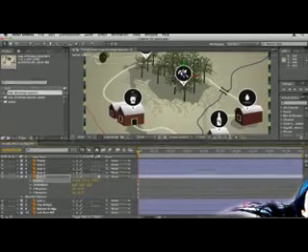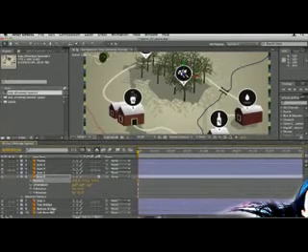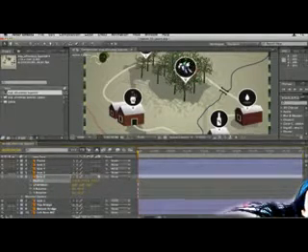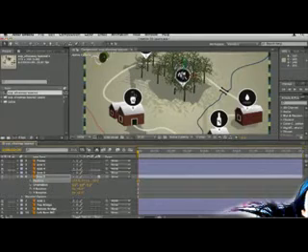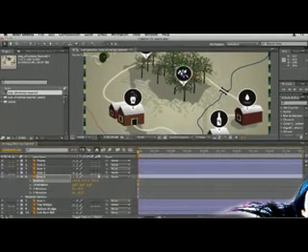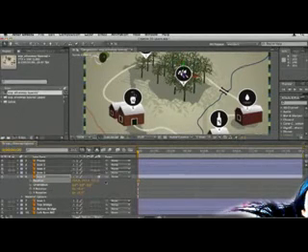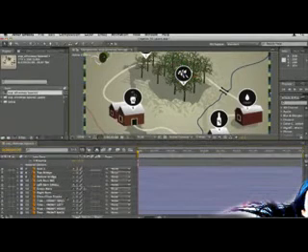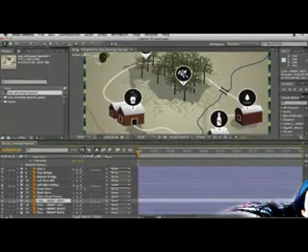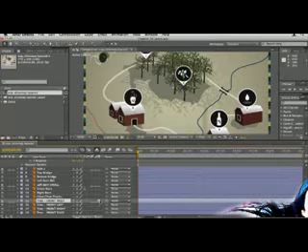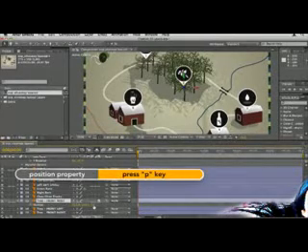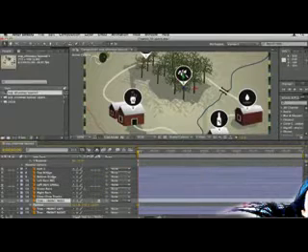Now, until you have multiple 3-dimensional layers in your scene, it's going to look like you're just scaling an object up and down. When you move it along the Z-axis, as it's coming closer toward you and farther apart, it's basically just going to look like you're scaling it up and down. But if we combine that with other layers, let's say, for example, this tree right here behind it. This tree is the frontmost layer, layer number 15. I'm going to go ahead and make this a 3-dimensional layer by clicking its cube icon and hit P for position. And then we play with position here. Adjust that, maybe bring that up closer to icon 2.